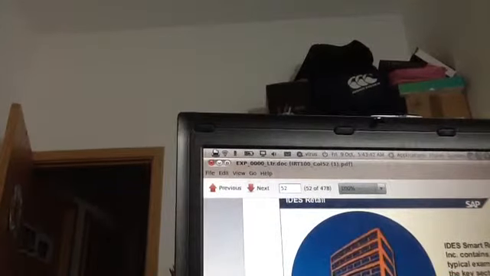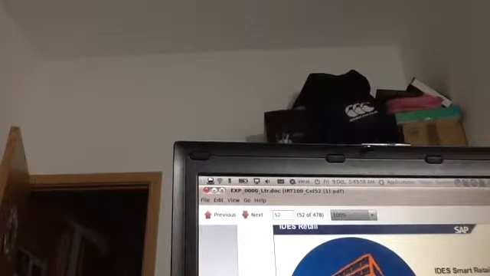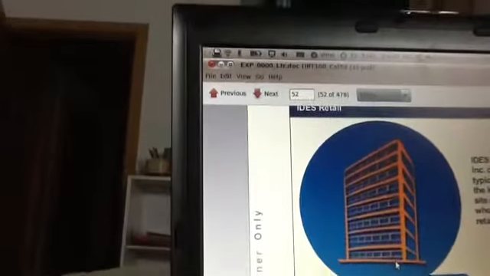Okay. So SAP has created an IDES. Either you have to really buy a product, or if you just want a demo product, where you want to practice and do other stuff, SAP has come up with the IDES, where you can test how SAP Retail works. IDES is basically used by institutions who want to practice.